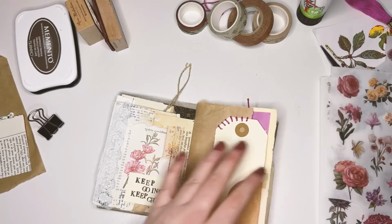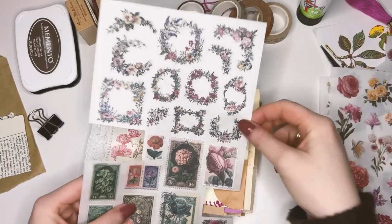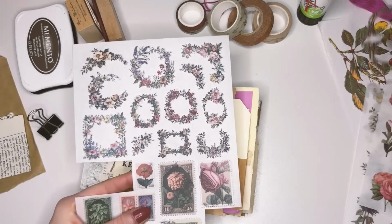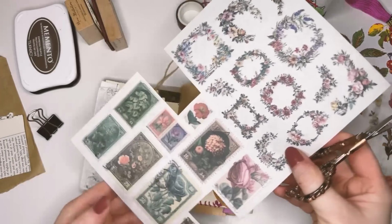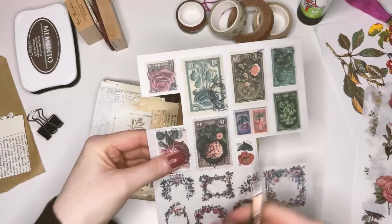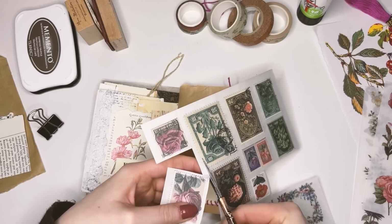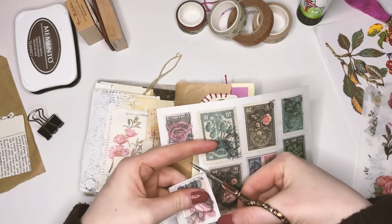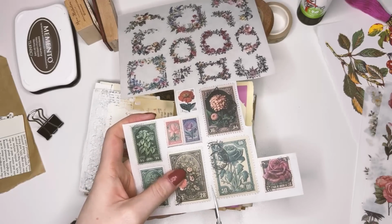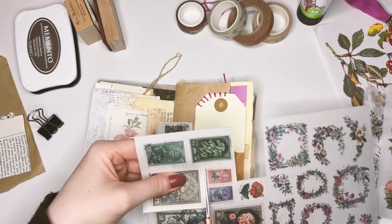I think especially because it's such a small size as well. If I was to add this tag to a larger journal, I would obviously have to factor in what I'm potentially going to put on the rest of the page, for example. However, with it basically taking up the entire height of the journal, I can just lean into the fact that the tag is going to be the focal point, and so I was able to focus all of my decorating and collaging for this page onto the tag itself.